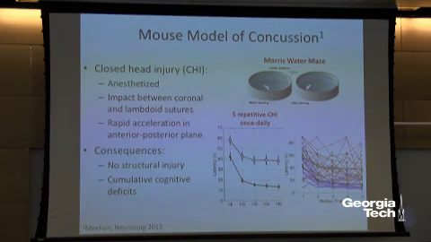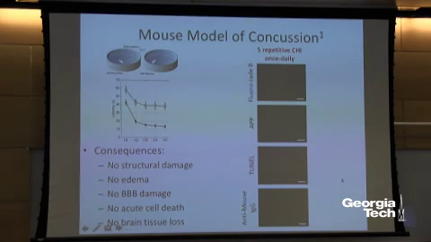I just wanted to show this here, which is super messy, but this shows the individual time traces of all our sham injured mice in blue and our concussed mice in red, and their means are in black. And they're all over the place, right? There are definitely more red mice who have worse outcomes than the blues. But what is it about these red mice who didn't get cognitive deficits? And what is it about the red mice who have profound cognitive deficits? So that's what we're trying to answer.